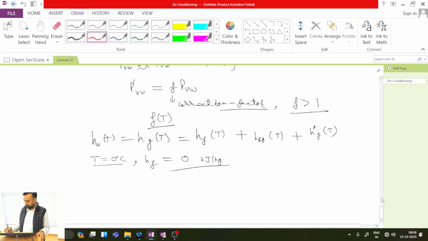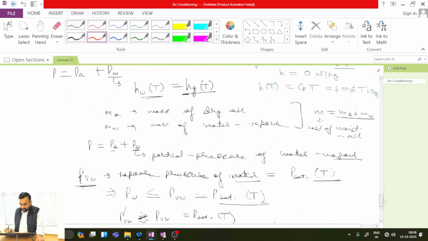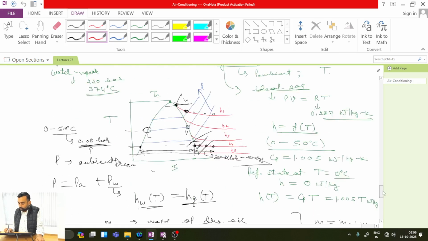Okay, good morning. So we have been discussing the thermodynamic characteristics of moist air from the previous lecture. In moist air, we have two important components: dry air and water vapor. Particularly for dry air, we have different gases, and the temperature, whatever the ambient temperature or required for air conditioning, within the range of 0 to 50 degrees Celsius, is significantly large relative to the critical temperature of the gases. That's why we can easily apply the ideal gas assumptions.